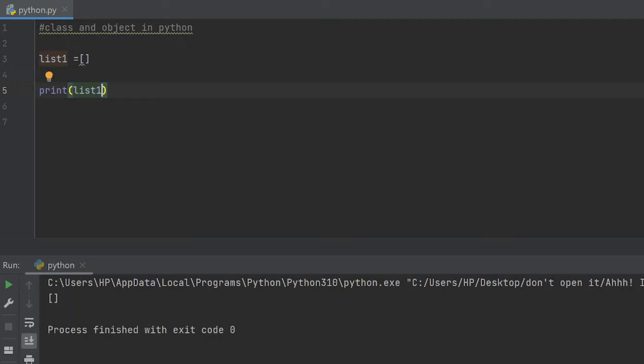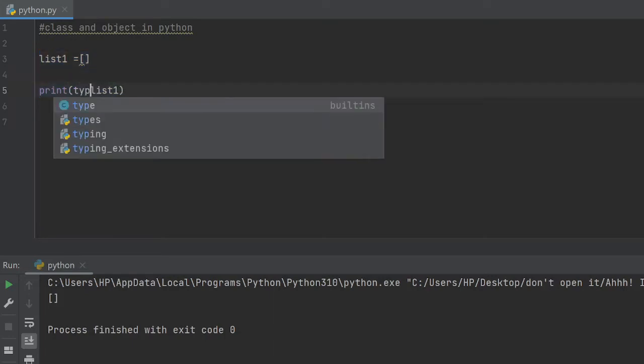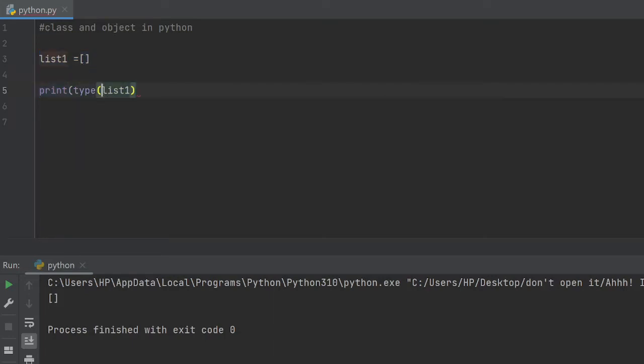It's not printing anything because we have not assigned any value here, so we have to type it like that. Now I run this, it should give the class of list. So there is also a blueprint of a list, and we are making different objects with that blueprint.